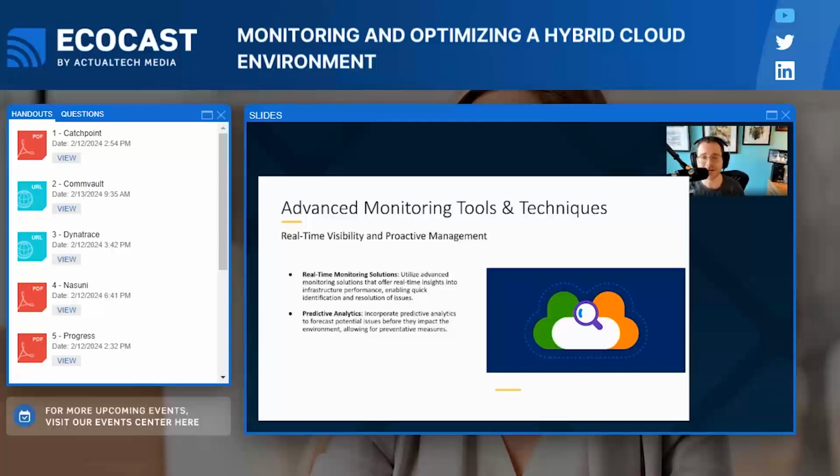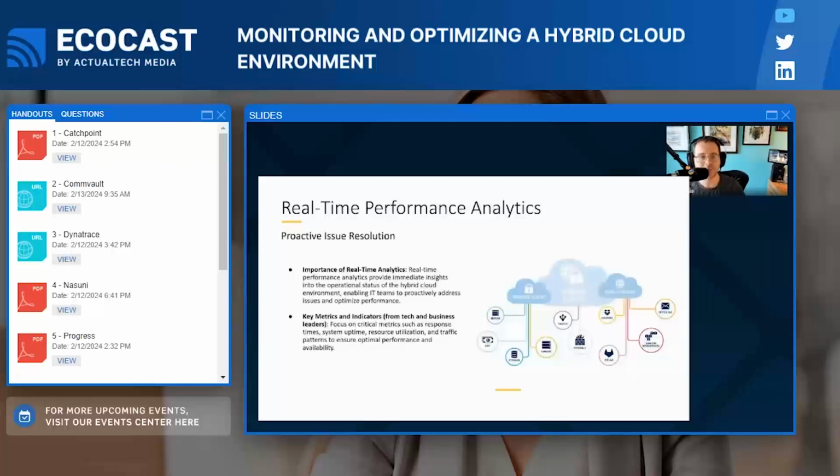Now, when we start to take a look at real-time performance, we talked about this a little bit earlier. Now, obviously, we know it's important. I have a bullet point on there. You can all take a look at it. What I do want to focus on is there's a conversation around key metrics and what's actually happening around those key metrics and identifiers. This is where we talk about the evolution.